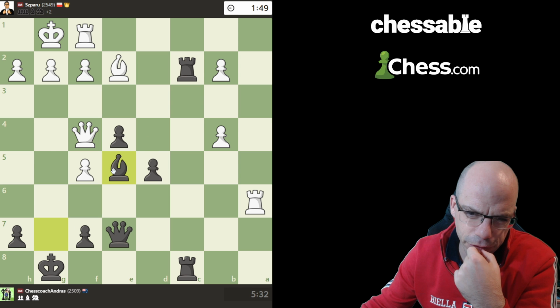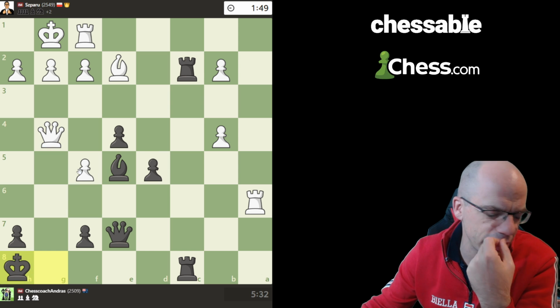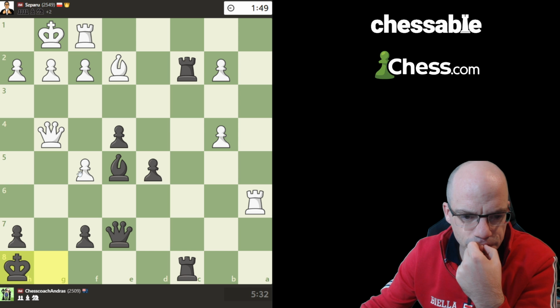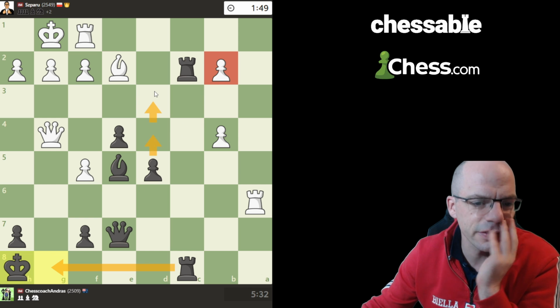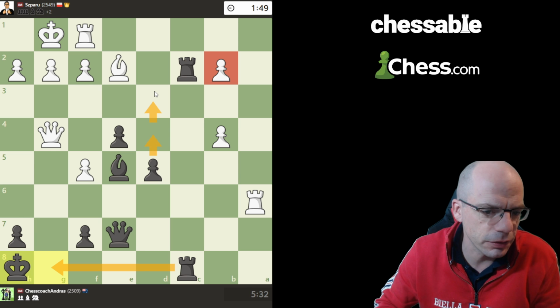Bishop f5, bishop e5, queen g4, king h8. Yeah, I would be happy to play this actually. Yeah, rook g8 coming, b2 is hanging, this is incoming. I wouldn't mind playing this at all.